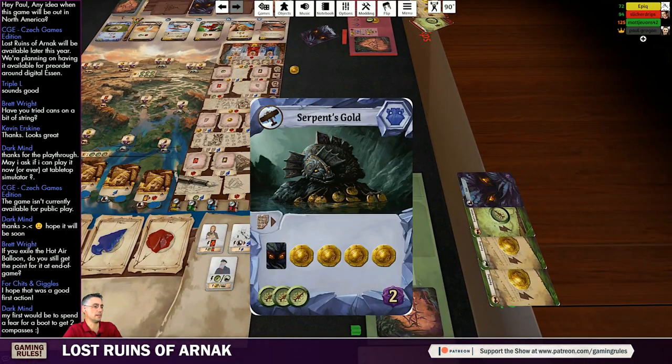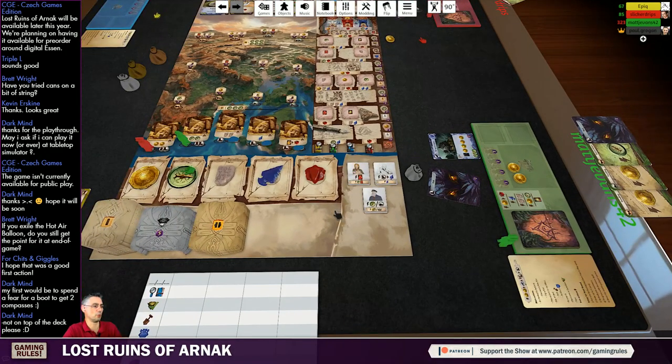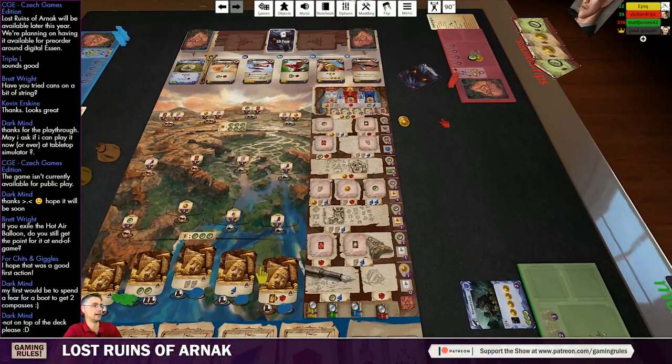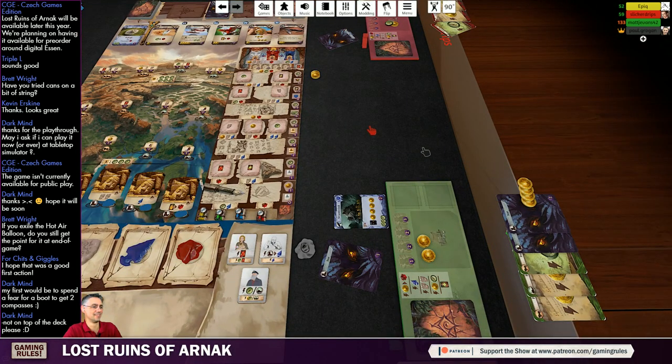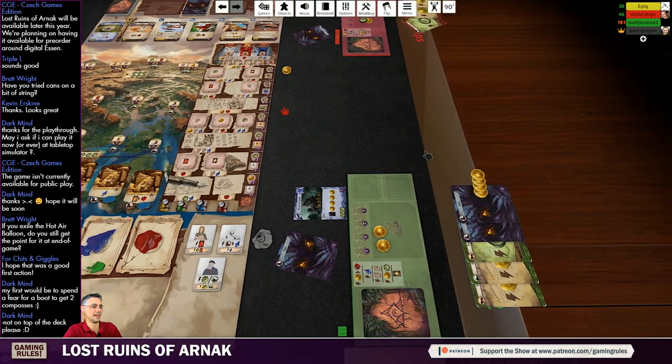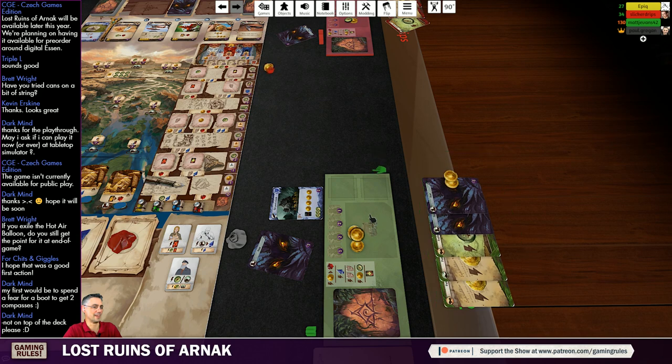Okay, so you gain four gold. Four gold? Four gold. That's going to take me forever to drag. And a fear card. You can just hover over and press four on the thing. Can you? Yeah. Oh, my God, this is amazing technology. It's almost as good as real life. Except they've gone into your hand. Oh. So you just need to put them there. Okay.